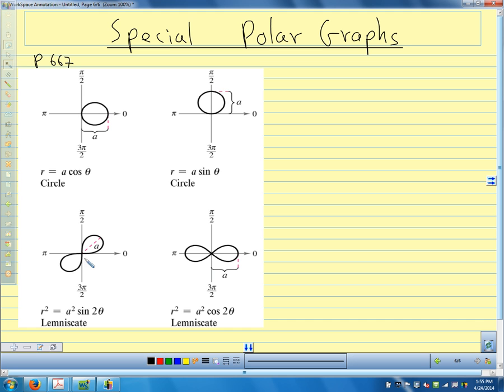So what I would expect for these special polar graphs, you can see them on page 667, is that if you saw an equation, r equals 3 cosine theta, you would know that that's a circle, and you would know that it has polar axis symmetry, etc. Lemniscate sine 2 theta, you know it has origin symmetry, or polar symmetry. Same with it. So that you recognize the form of the graph, not necessarily that you could say exactly what the sizes were, but you could come up with a good idea of what that graph is going to look like.